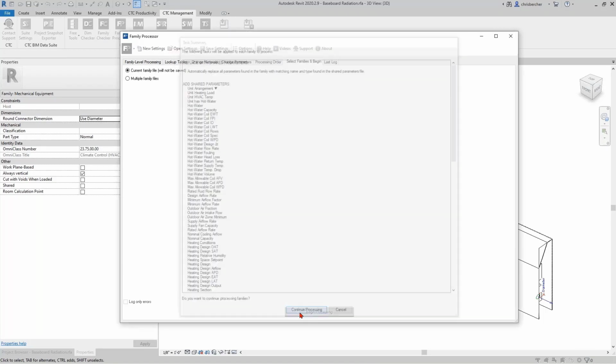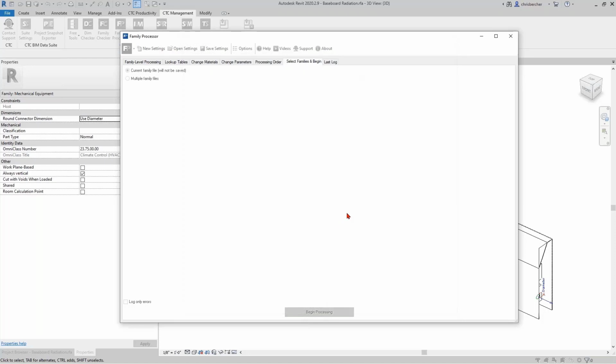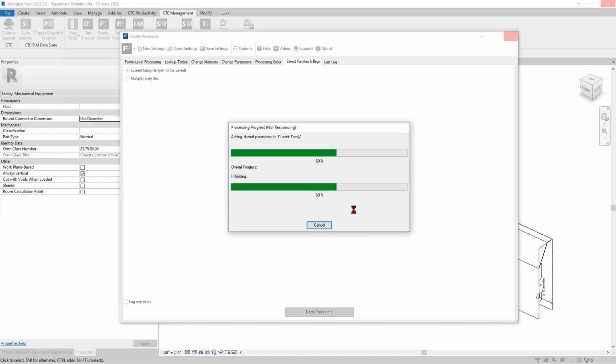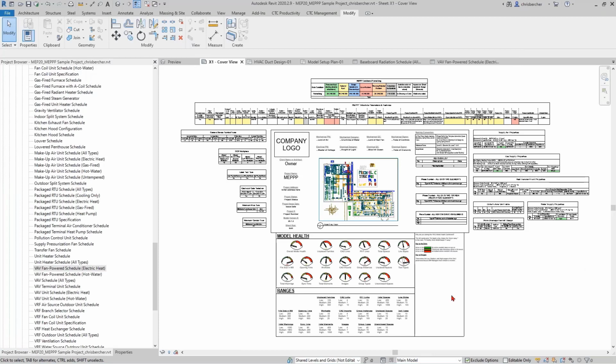All right. So between these last 2 settings files that were run, I've added additional parameters. We've added some parameter values and formulas based off previous parameters and values placed or added to the file. So we're taking care of the rest of that now. And now this last step, once I get it saved, I'm going to load it into my starter project, drop it in, and make sure it shows up in the schedule.